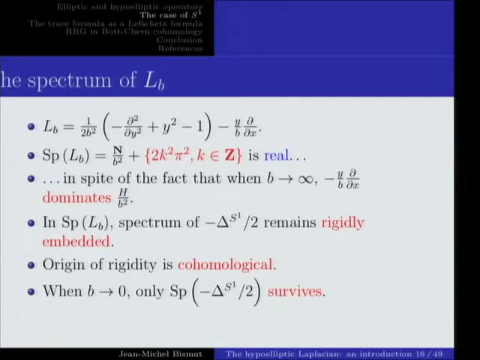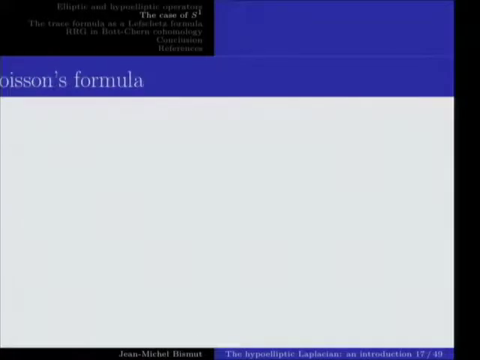So let's observe also that when b tends to 0, if you look at the spectrum here, all the eigenvalues go to infinity except precisely the contribution 0 corresponding to the ground state of the harmonic oscillator, which means that from a spectral point of view, I can see that LB converges in the spectral sense to the Laplacian on the base. So we already have a hint of this convergence, and more generally, it will be exactly a convergence of this kind. So, Poisson formula now.